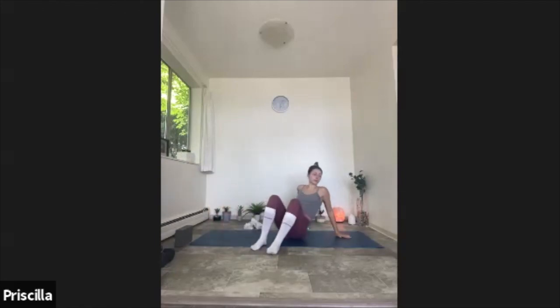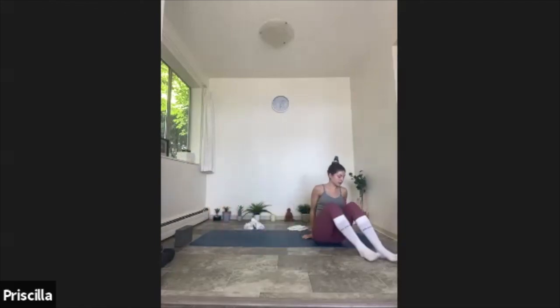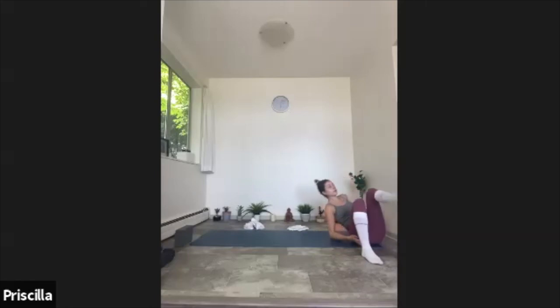So if I want to use the wall, bring yourself close. Sideways angle with body. Float those legs up onto the wall when you're ready. And you can try to shimmy your body even closer with those legs lifted. Otherwise, exact same thing with no wall, legs up, and you can always grab on to support. Feel free to take a towel, whatever you have, over the eyes, under the head, get comfortable.